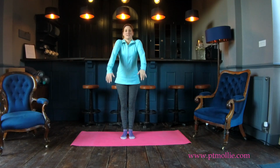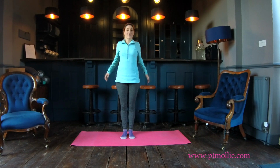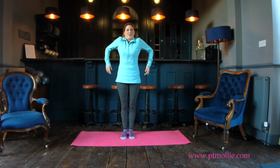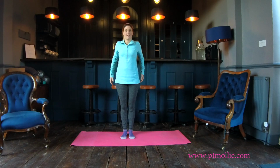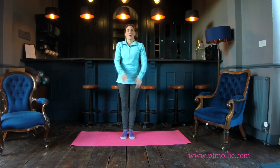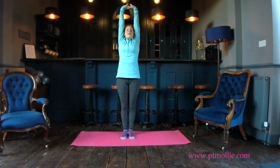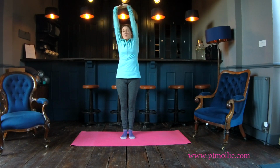While we're standing, let's do 10 shoulder rolls back. 5, 6, 7, 8, 9, 10, and you can guess we're going to do 10 forward. 1, 2, 3, 4, 5, 6, 7, 8, 9, 10. Reach up to the ceiling and lean to the left. And switch over to the right.